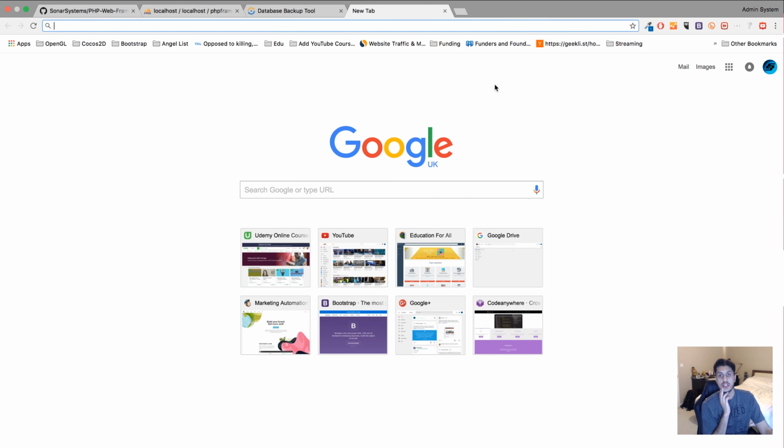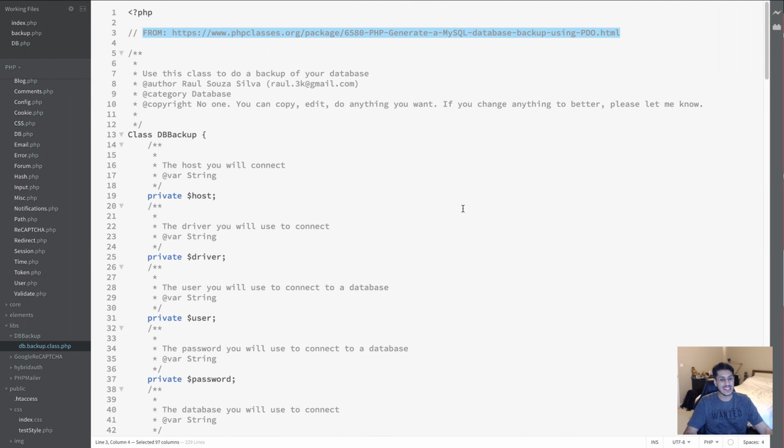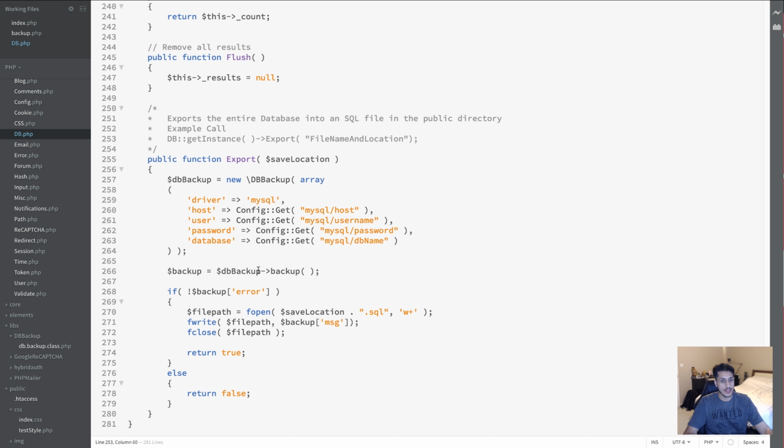That's fine. That then goes later down to individual tables, but this is just the overall export. We might look at exporting individual tables at a later date.